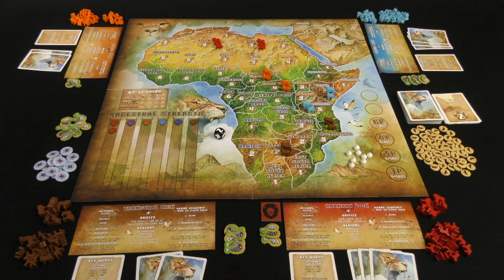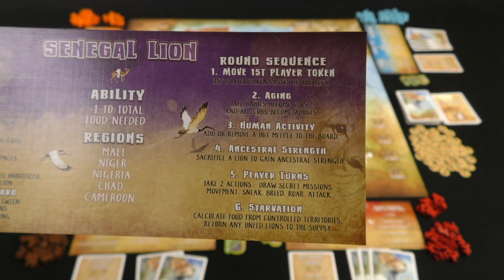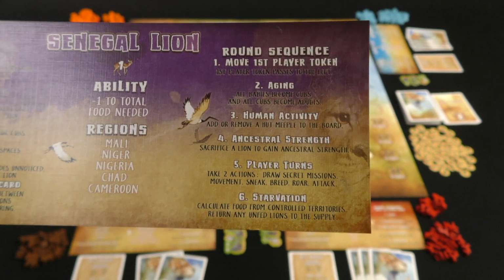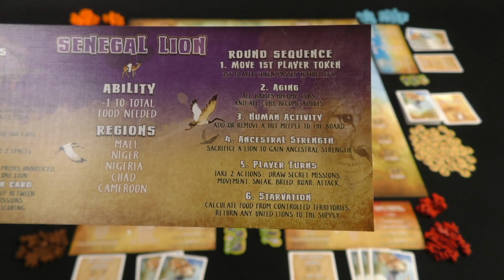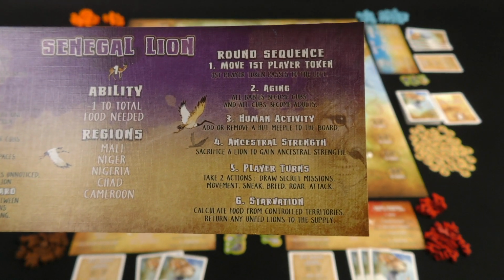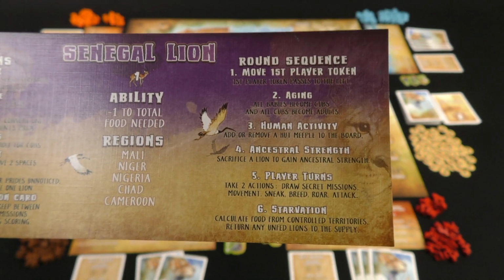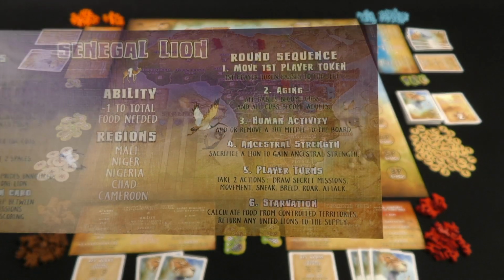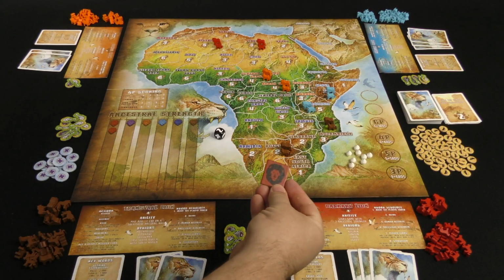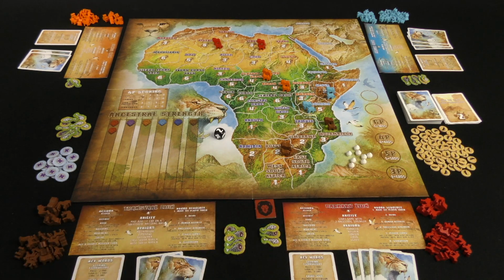And the rounds are structured in a number of sequences, as you can see here on each of the different player boards. We have, first of all, that the first player token will move, and then aging happens, and then human activity occurs, followed by ancestral strength. Then players will take their turns, of which they get 2 actions each. And then finally, the last phase of the round will be starvation, checking to make sure that your pride has enough food to survive. Moving the first player token simply means that the person who had it passes it to their left, and then that person becomes the first player in the coming round.